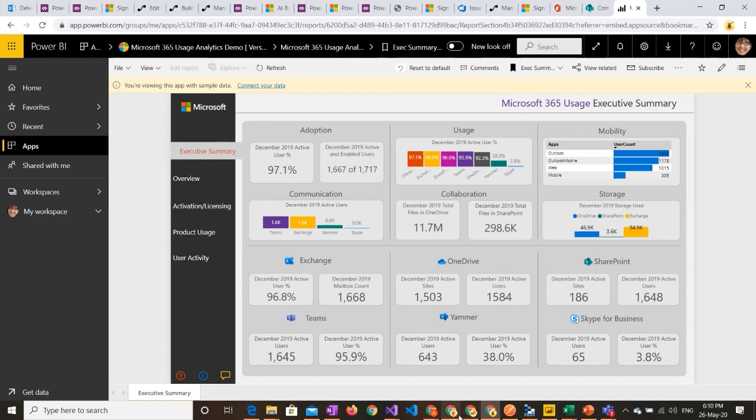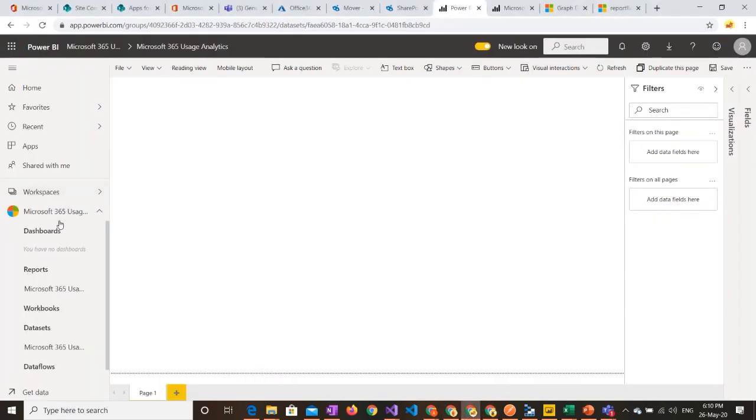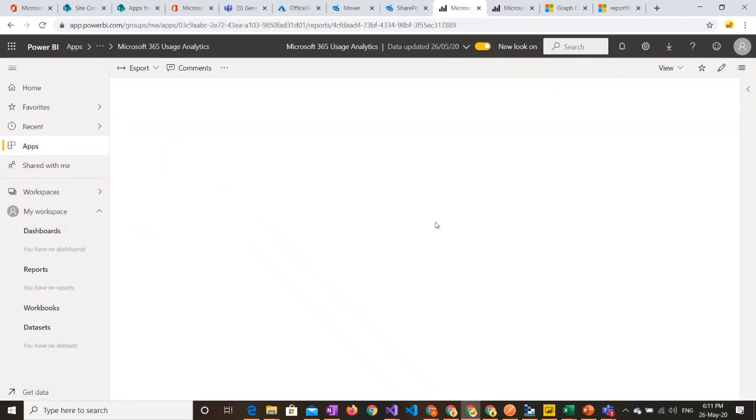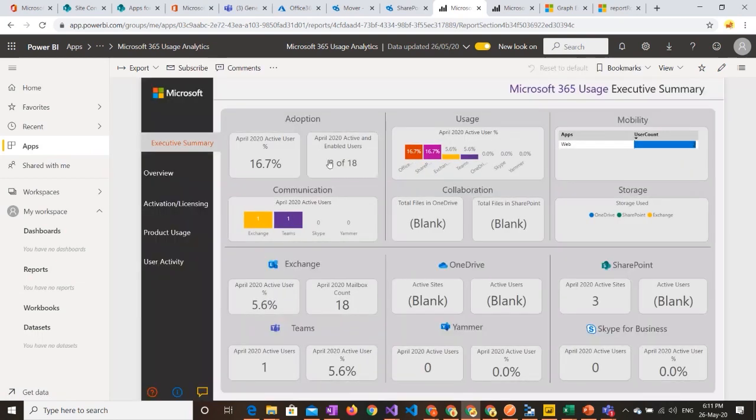Now, to give you guys a more real-time example, I've set it up on my own tenancy. Obviously, mine is also a dummy tenancy, so not much happening there. But this could be what a new environment would look like. So this is what it looks like in my tenancy. A lot of blanks. Obviously, I'm not using OneDrive right now, but this will go up. Some percentage of Exchange usage, some percentage of SharePoint usage, some usage here.